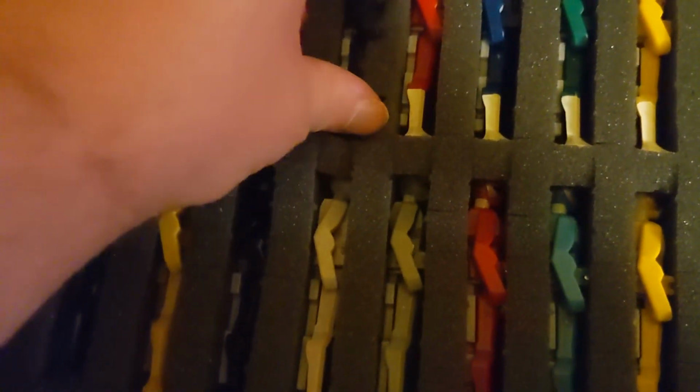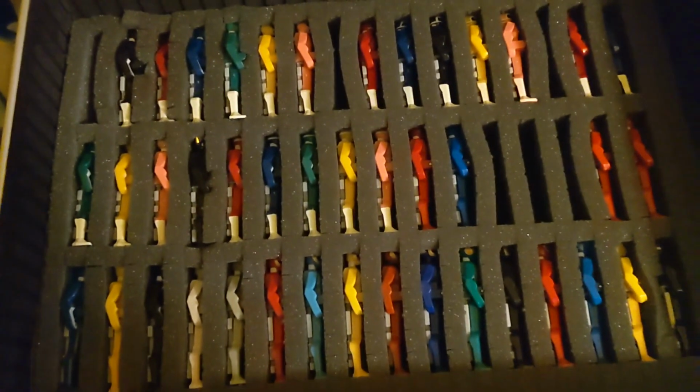And then also in this section, right here is where Bull Black is going to go. So it's getting a little tight here. So I kind of have to spread open the foam a little bit. And we'll slot him in there. Should be good with the little horn. Just want to make sure that doesn't break off or anything like that. Kind of make sure some foam is around it. But all right, that's pretty good right there.